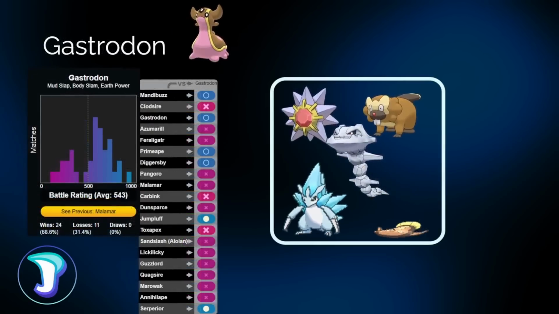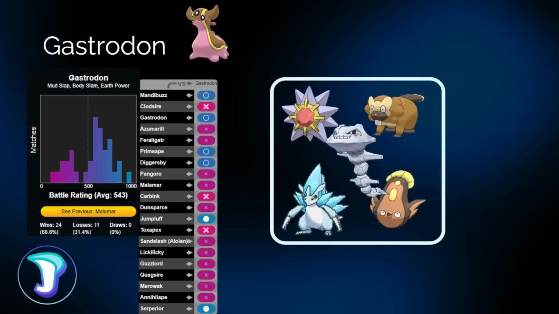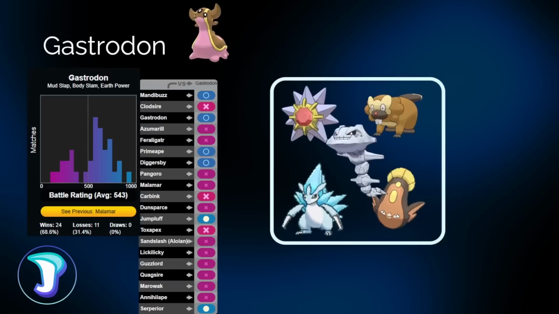And this is honestly the Pokemon I think got buffed a little bit the most again, which is going to be Gastrodon, which definitely didn't need a buff. We see here already against the current meta, which again with the updated moveset, we're going to have 24 wins and 11 losses, which is ridiculous. But then we're going to take a look at the Pokemon that got buffed.